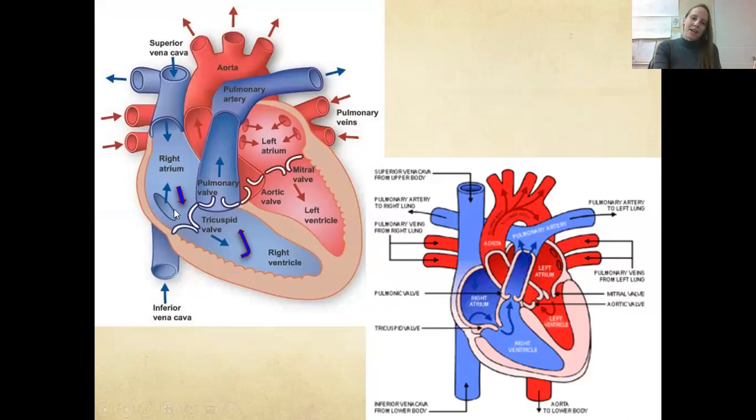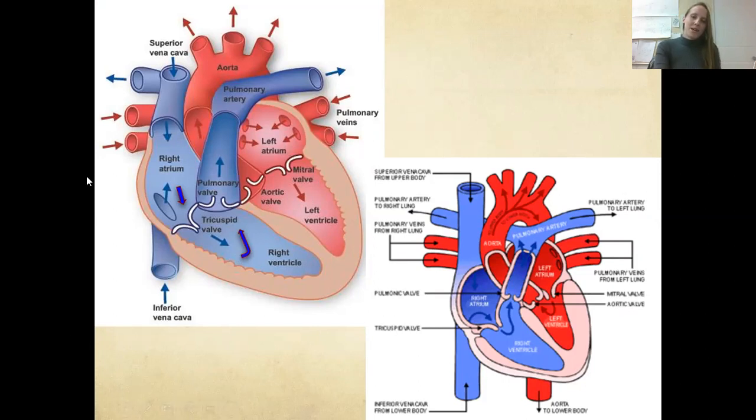So this is what the structure of the heart looks like. Again, we have the right atrium and the right ventricle underneath it. On the other side, the left atrium and left ventricle. You will notice when you're looking at this that the right ventricle is on your left side, but that's because it's labeled as if it was inside of you. So if you turn around and face the same direction as the picture, the lefts and rights match up with your lefts and rights.